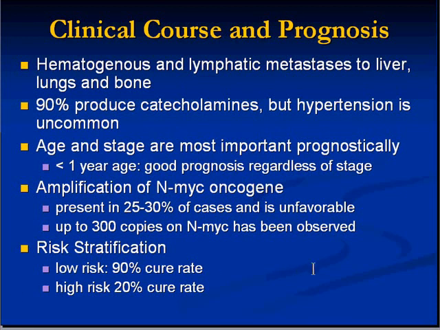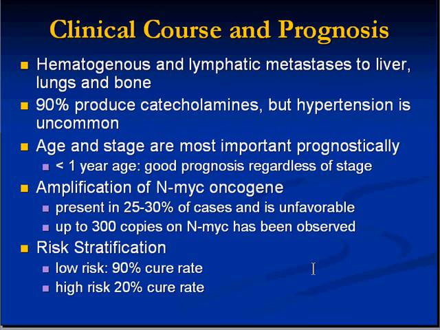The behavior of these is like any malignant tumor. They metastasize through blood vessels and lymphatics. They go to liver, bone. They are very serious tumors. They're malignant tumors. Nevertheless, if they occur at the younger end of the scale, like less than 1 year rather than more towards the third or fourth year, they're a really good prognosis no matter what the stage is. And once again, this is the concept of malignant tumors in children spontaneously regressing by virtue of the fact that they mature, rather than just go away.